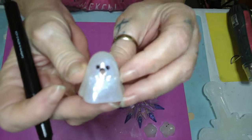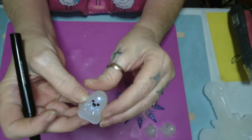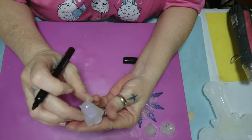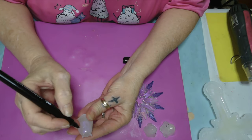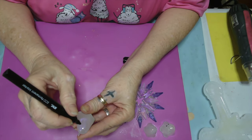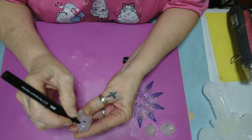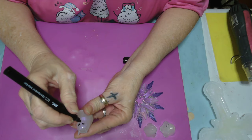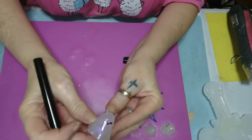Oh, wow, they're so precious. My grandbaby's going to love these little ghosts. I think this is my favorite, with the little horns. Oh, he's got some mean-looking eyes. He don't have round eyes, he's got slanted. He's mad. Look at there.